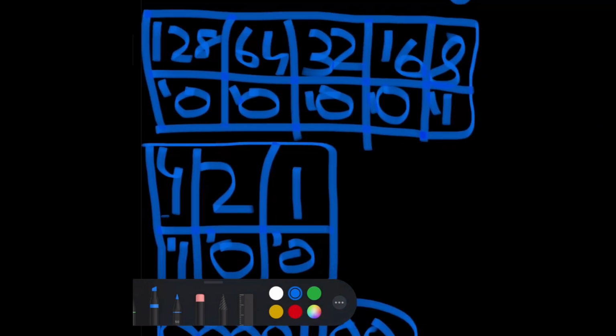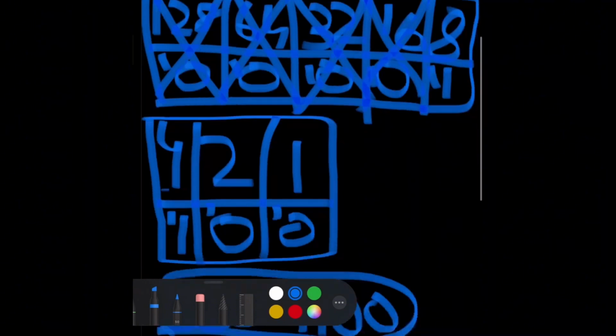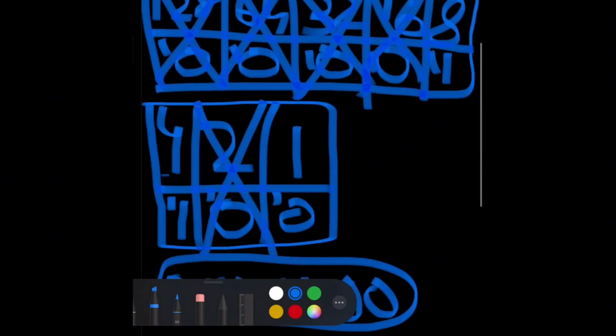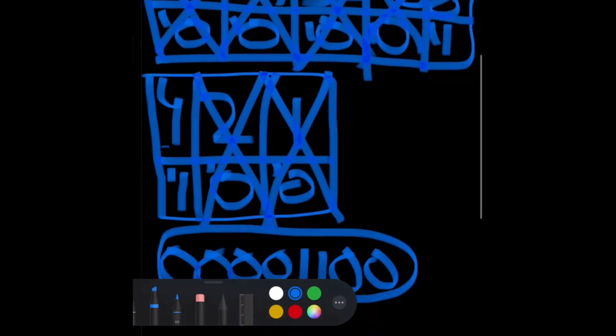There are some numbers with zeros below them and there are some with ones. So what I want to do is cut out the ones with the zeros, like 128, 64, 32, 16, 2, and 1. What are you left with? 8, which has a 1, and 4, which has a 1.